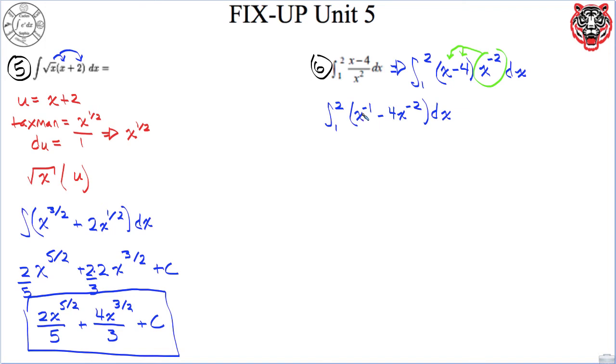Perfect. Now we can take the antiderivative of each of these terms individually, because this is to the power of 1, that's just a subtraction. So let's do that. I'm taking the antiderivative now, so the antiderivative of x to the negative 1 is x to the power of 0. You're adding 1, divided by 0. Oh no, we divide by 0, therefore this is the natural logarithm. So this is going to be the natural log of x minus, and then this is going up a power to the negative 1, and then divide down, so this can actually be a plus 4x to the power of negative 1, and all of that is evaluated between 1 and 2.